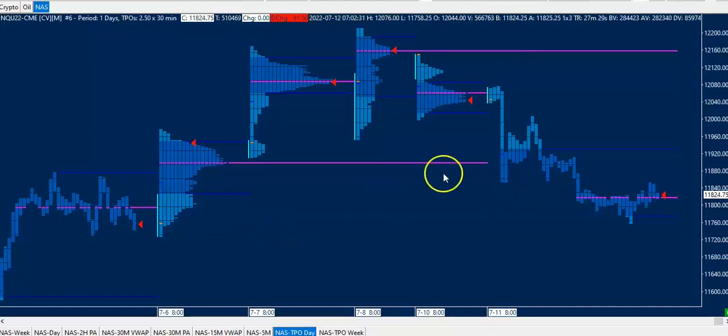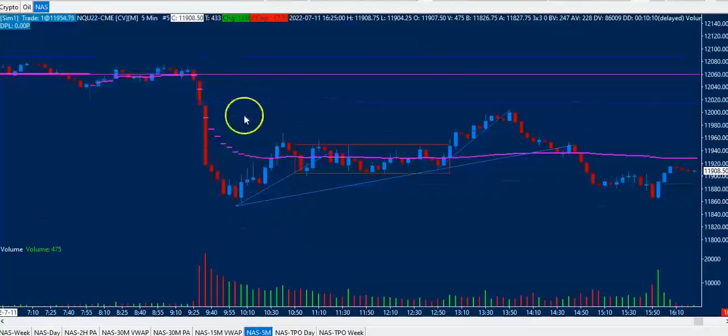Okay. All right. So again, we have the 30 minutes. So obviously there was a very large move that happened within a 30-minute time frame. A poor low is made, and then we have this move higher here. So let's take a look at that. All right. So we can see the waterfall happen. We can see the previous day's value area low, value area high, and the point of control.